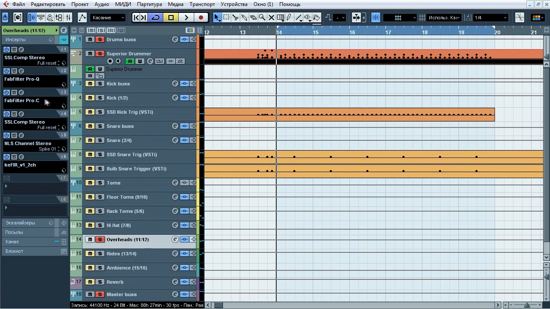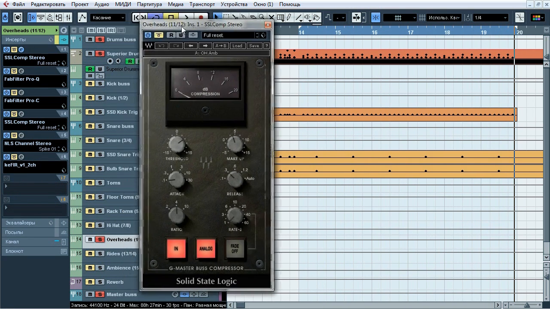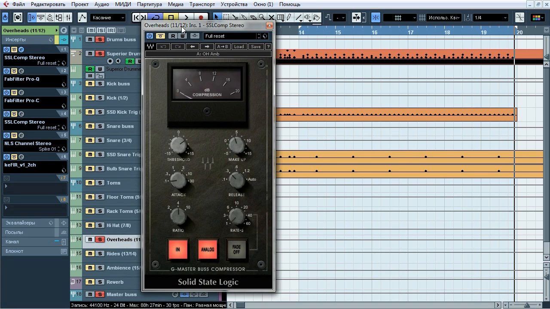Overheads. The first thing in the chain is the SSL compressor with the OH amp preset, which makes overheads fuller and fatter.